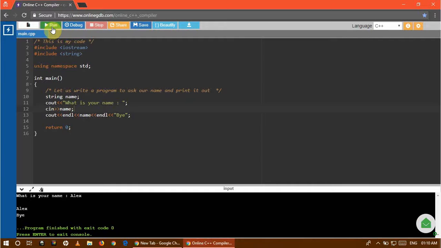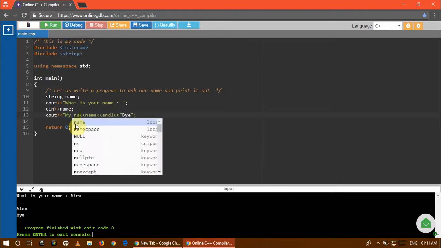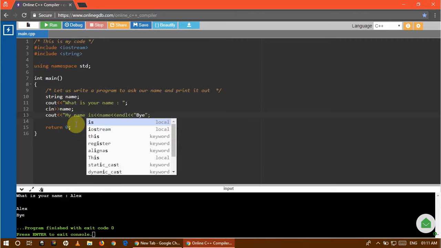Bye. So pretty nice. So why not just remove the endl command and let us print my name is.